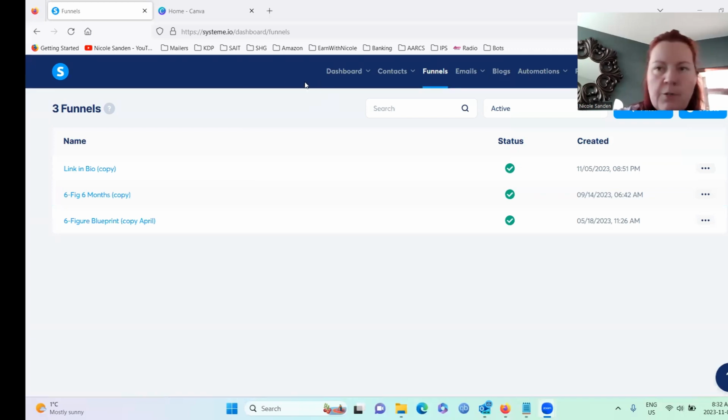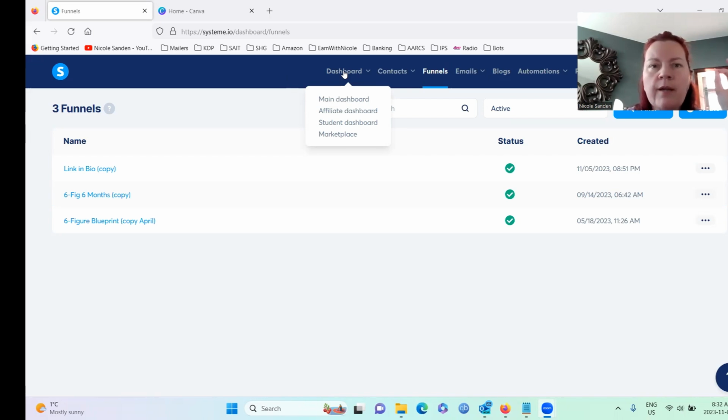Now I can't show you the main page because I can't show you her email addresses and stuff, because we want to protect privacy, of course. But there is a dashboard which shows your leads. You can learn from here. There's also a marketplace, which is kind of fun, where other people are offering their products for sale promotion, where you can make a commission. So just stuff to keep in mind. All of your contacts are here. This is where your funnel setup is going to happen. Your emails, your blogs, your automations. Guys, there's so much within this system. I could talk for hours, but today we're concentrating on the funnels.